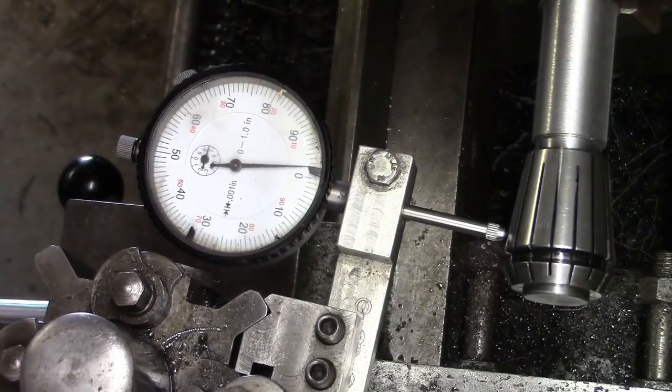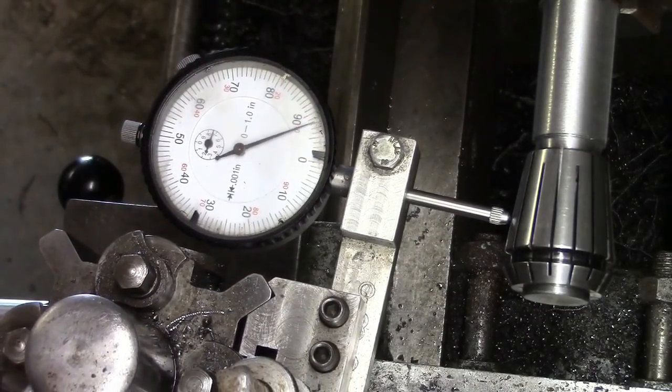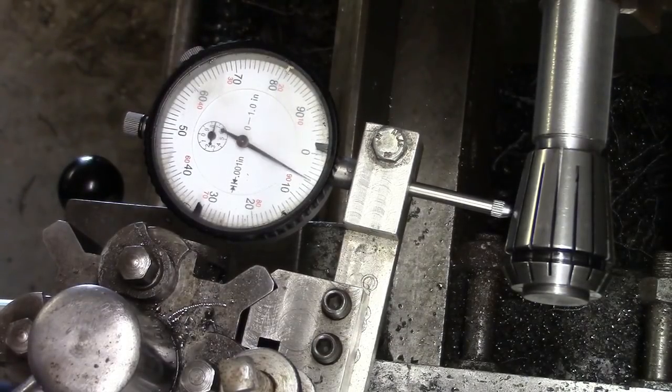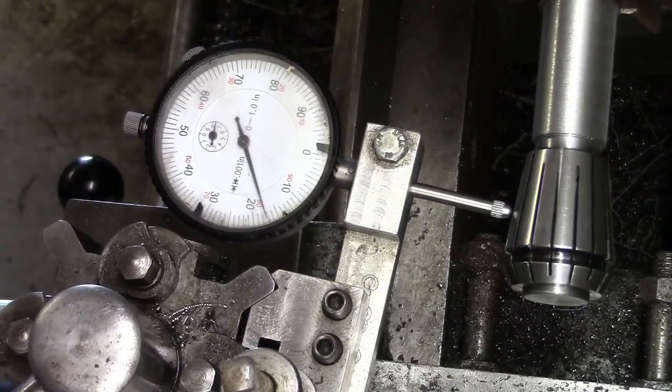Zero. Now we're getting to nearly halfway down before we're 20 thou, 10 thou out, sorry. Trebled it again.